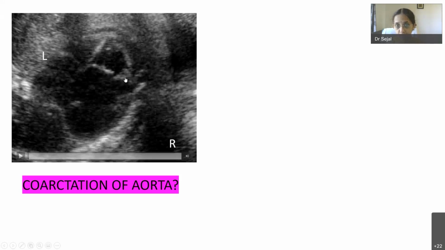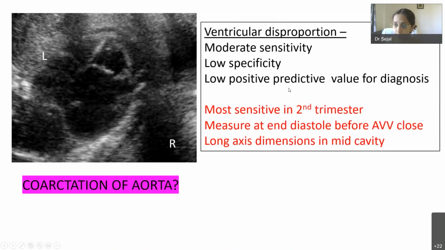If I have RA aneurysm, my right atrial dilatation is going to be out of proportion to the dilatation of the RV. That could be one clue. The second differential for isolated RA aneurysm is actually a rare possibility of absence of pericardium in a localized area. Now, these are the DDs, but generally, if I end up having RV also a little bit dilated, then this will fall into the picture where I have ventricular disproportion.